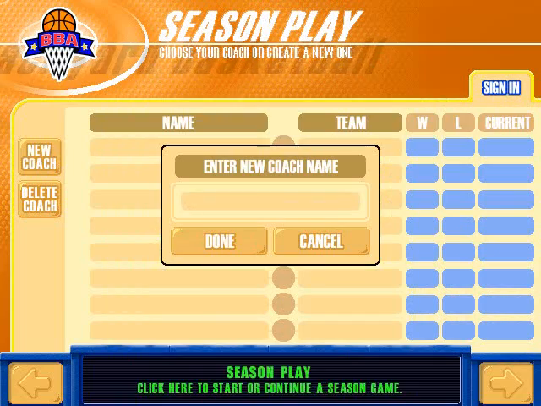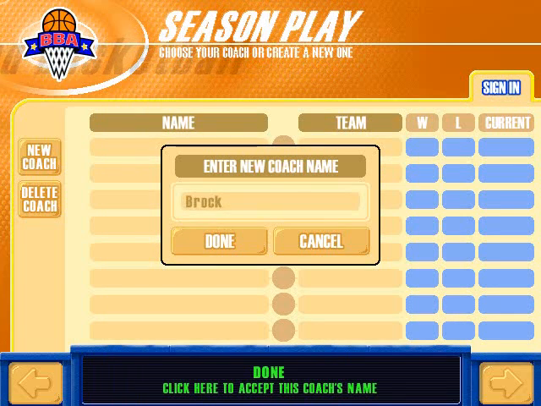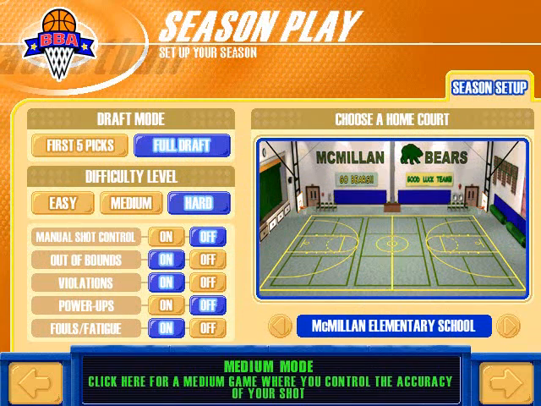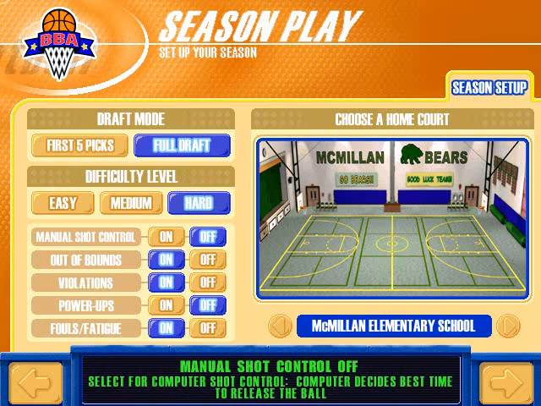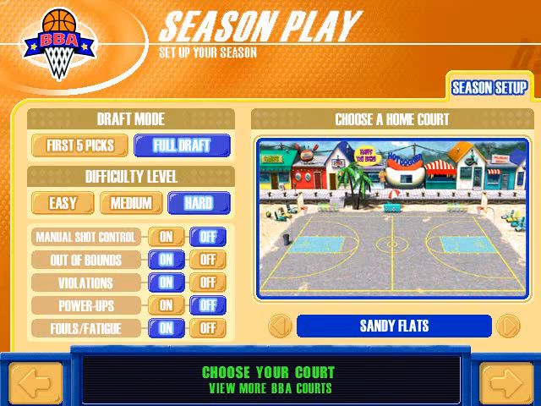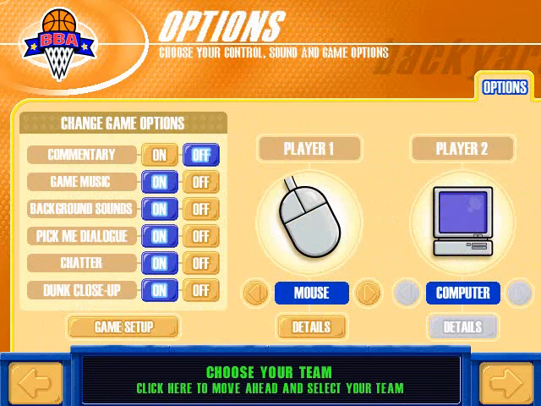So let's get going. Just as I did with Backyard Football, we're going to make our coach name, and it's going to be Brock because it's my name, so we might as well. And we're going to choose our team. Typically when I choose my team in backyard sports, I choose the worst team possible with the worst players possible on the hardest level, which is full draft, hard, no manual shot controller, power-ups. And we're going to play on Sandy Flats. That is my favorite court. It was my longtime court back when I first started playing this game on Christmas Day like 9 years ago, so it's kind of a nostalgic thing for me too.